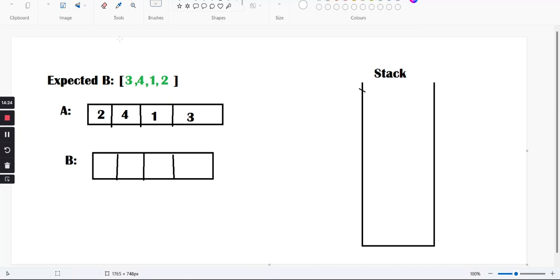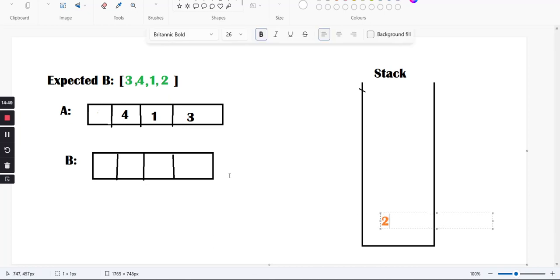Now we will just see the first element in a is 2. Since we want 3, we will simply push this 2 into the stack. So I will remove this element from this array and push it into the stack.